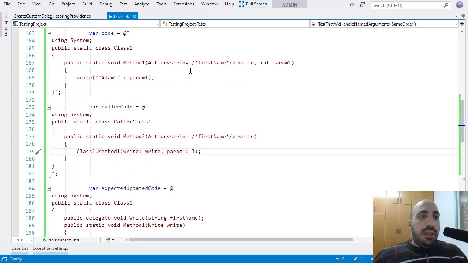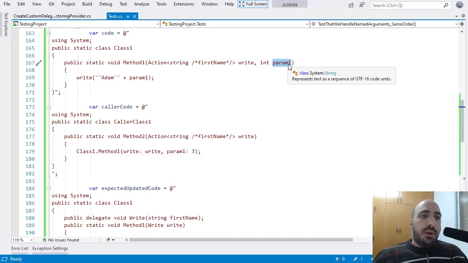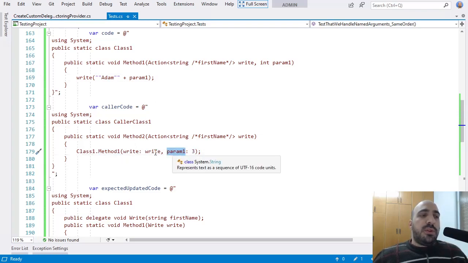Okay, so here in this test, I added another parameter called param1 of type int, and I'm using it here. And then when I'm calling method1 here, I'm passing 3 as a value of this parameter, and of course I'm passing this parameter here as a value of this parameter, right? Okay, and here I'm using named arguments.